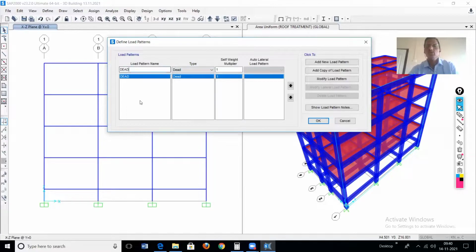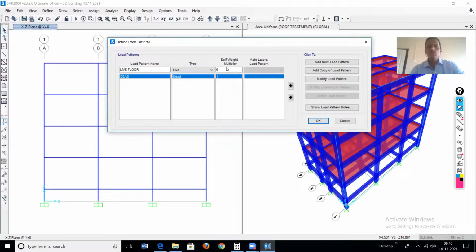First of all, dead load is there by default. SAP 2000 automatically assigns the dead load by default, so the user need not define this separately. The first major load is the live load, so live load on a floor. Give the name, and in the type it is Live. The self-weight multiplier is equal to 0.